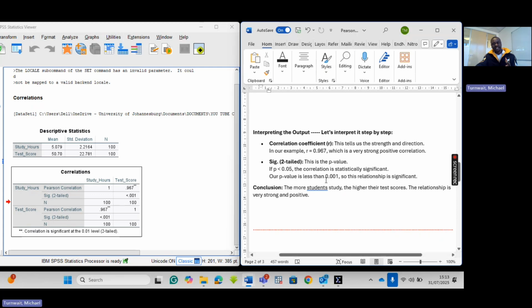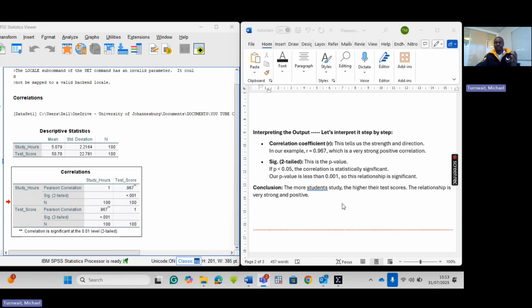Our p-value is less than 0.001. So what does it mean? This relationship is significant, and the conclusion is that the more students study, the higher their test score. The relationship is very strong and positive.